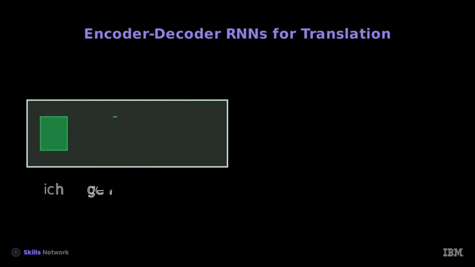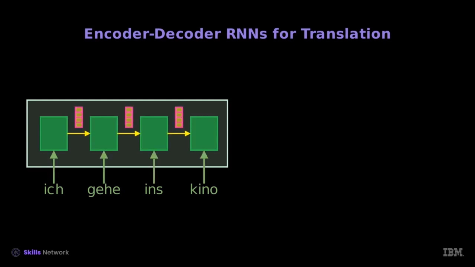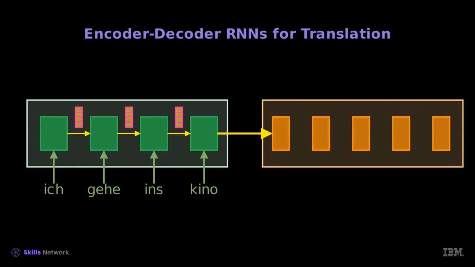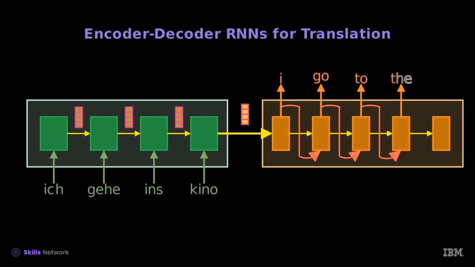The encoder-decoder sequence-to-sequence model works together to transform an input sequence into an output sequence. The encoder is a series of RNNs that process the input sequence individually, passing their hidden states to the next RNN. The last hidden state, the context, is passed to the decoder module. The decoder module, similarly, is a series of RNNs that auto-regressively generates the translation one token at a time. Each generated token goes back into the next RNN along with the hidden state to generate the next token of the output sequence until the end token is generated.